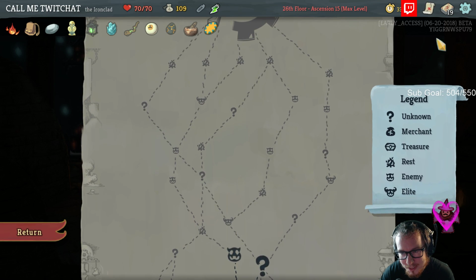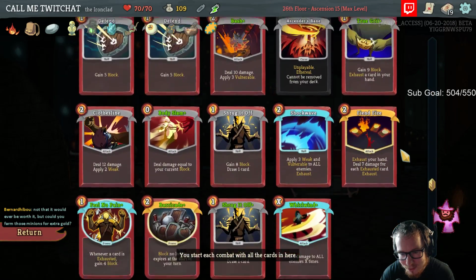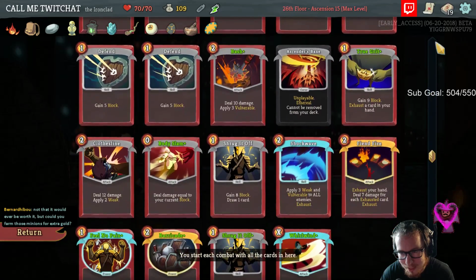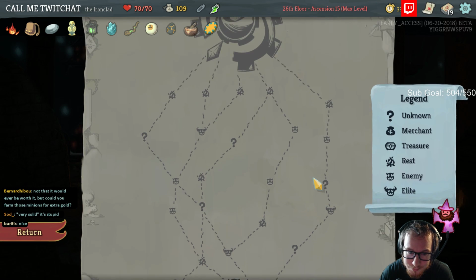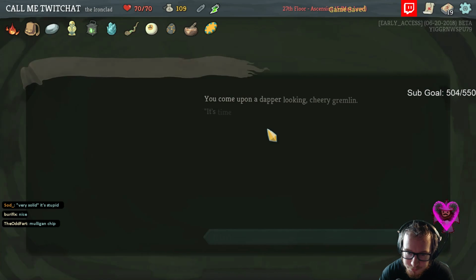Gambling Chip's very solid with Snecko. And like Fiendfire and Whirlwind, there are a variety of cards that we'd love to have on turn 1, and we don't always have them. Snecko plus Bag of Prep, actually. Yeah, that's very strong. We have a very good turn 1 right now. I'm gonna take another Elite fight over a Campfire.